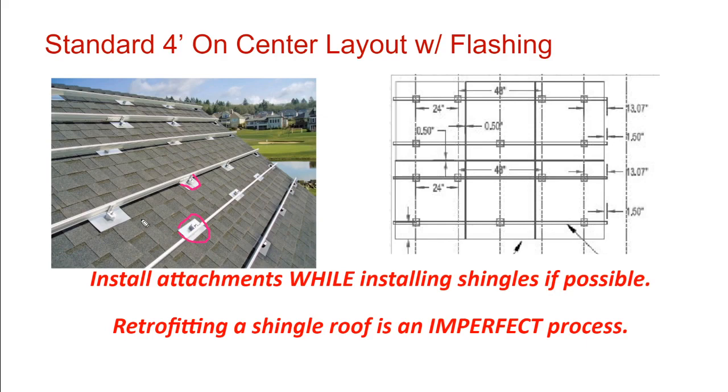By and large, the industry standard, and you can deviate from this, is to do 4 foot on center distances between attachment points. Now the rail itself is generally rated for a 6 foot or 8 foot on center span. Installers do 4 foot on center to be conservative.